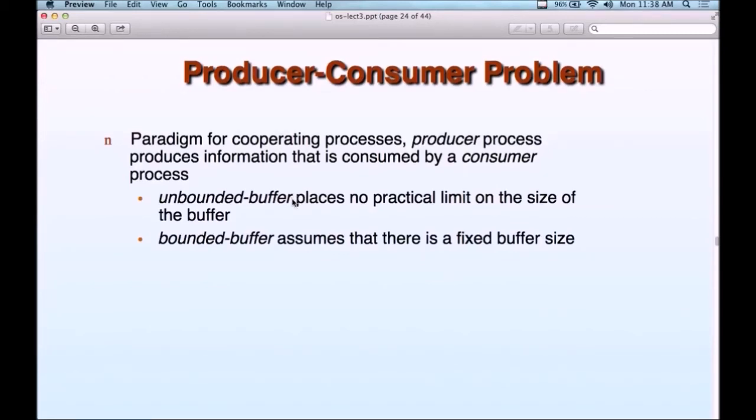So the producer and consumer problem is one of the scenarios that leads to process communication. We have what's called IPC, inter-process communication, and then we have different classic scenarios associated with running processes. Producer and consumer is one of the classic ones, where we have two processes cooperating with each other, a producer that produces something and a consumer that reads and processes something.